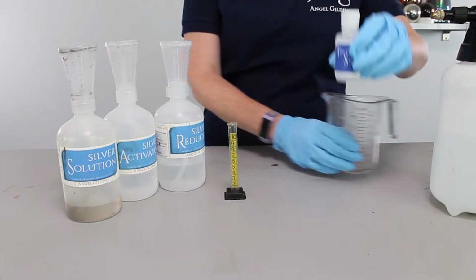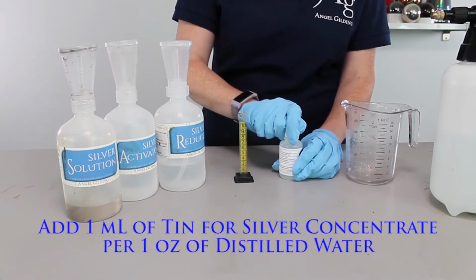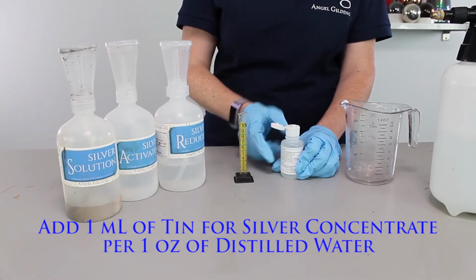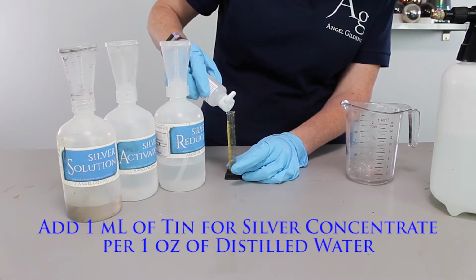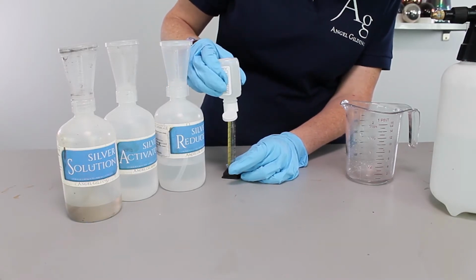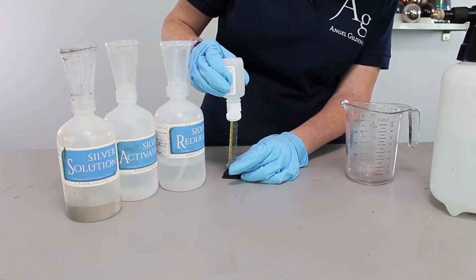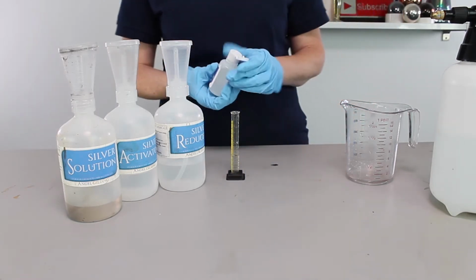To start off here, we are going to be measuring our chemicals so that we have those ready for us. First up is our tin for silver. Tin for silver is always going to be concentrated, and we want to mix up fresh daily. The diluted chemicals are good for about 6 to 8 hours, so you do want to mix up fresh for each day that you use them. And that's 1 milliliter of the concentrate with 1 ounce of distilled water.